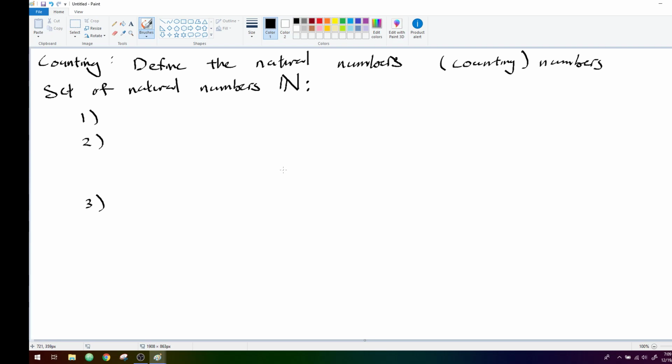Now let's think back to first grade or kindergarten, or probably most likely your parents. What did they teach you about counting? They probably taught you to start counting from 1, but for purposes which will be revealed later, we're going to start counting from 0. And that is, in fact, our first property of the natural numbers as a set. We're going to say that there is a special element inside the natural numbers that we're going to label with the symbol 0. So there exists some element inside the natural numbers, and we're going to call it 0.